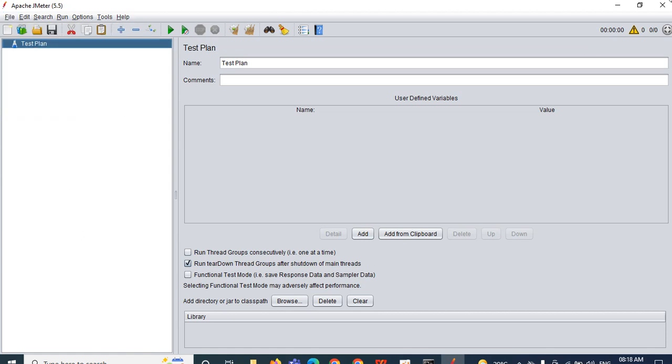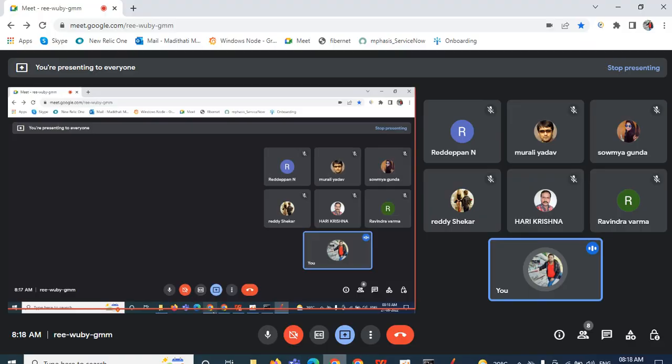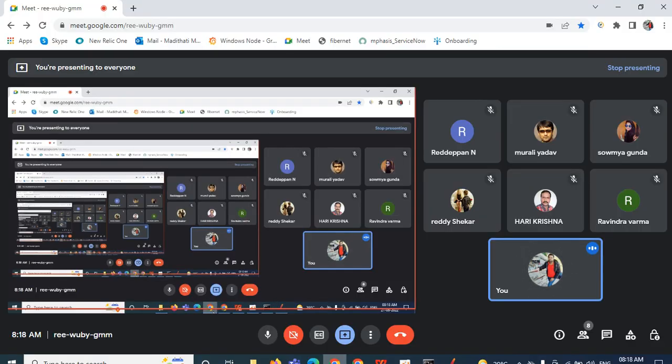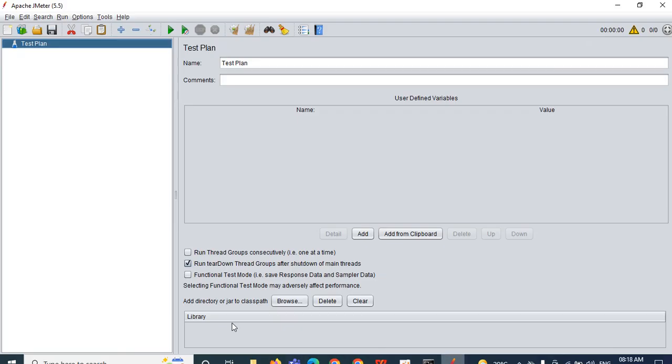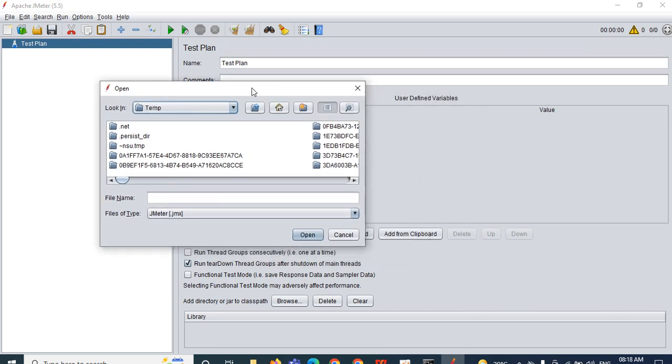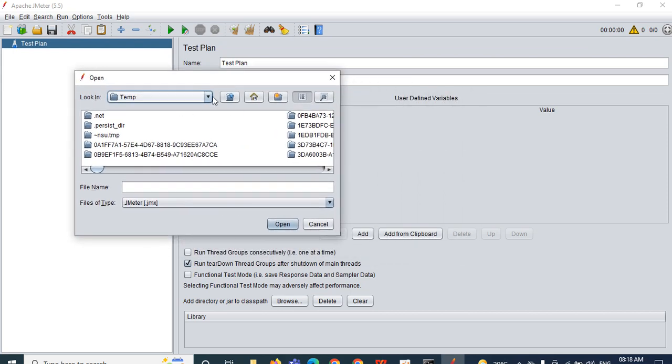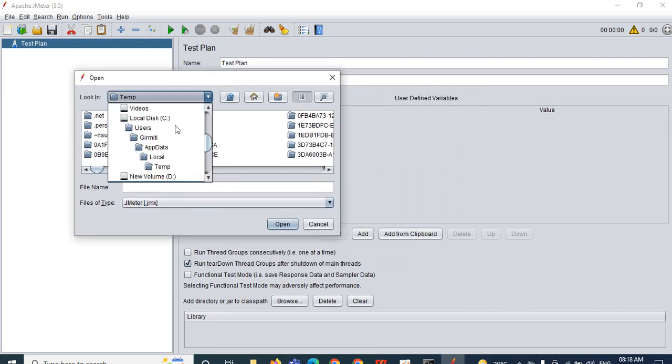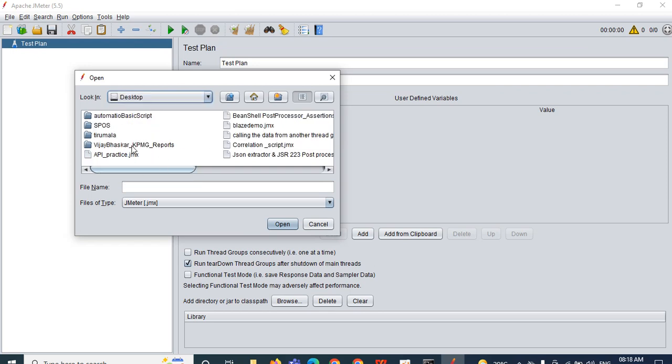Okay. So you have launched JMeter now, yesterday you prepared one script, a JMeter script. Today you need to launch that one. How can you launch it? Okay. So we opened JMeter, we need to open yesterday's script, how do I do it? Go to File here and click on Open. You can see a pop-up window. Here you need to browse. Where is it, in C, in D, in E, on the desktop, where it is. You need to browse that particular file.